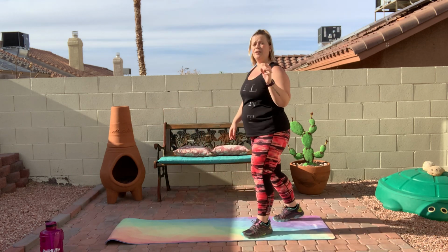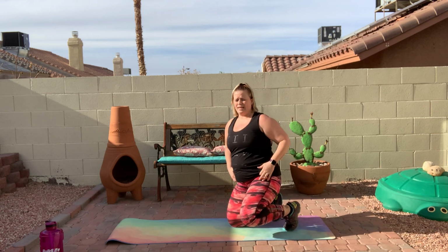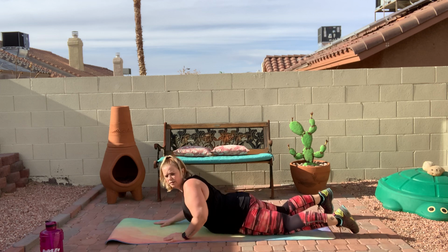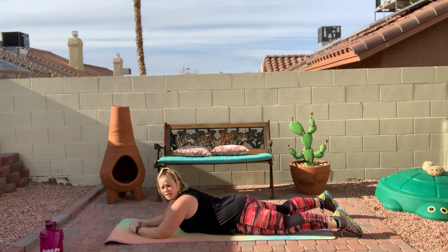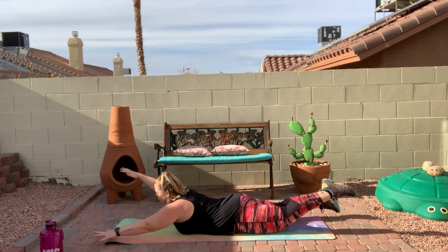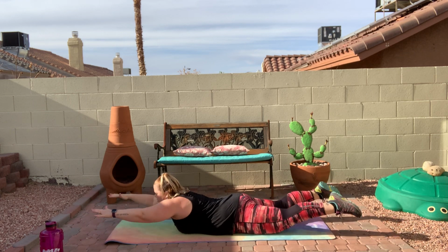We're starting on our stomachs. 10 seconds, make sure you're ready. Okay, let's go in 3, 2, and 1. Flex that back, and I want you to do swimmers. You should be doing up and down, alternating.